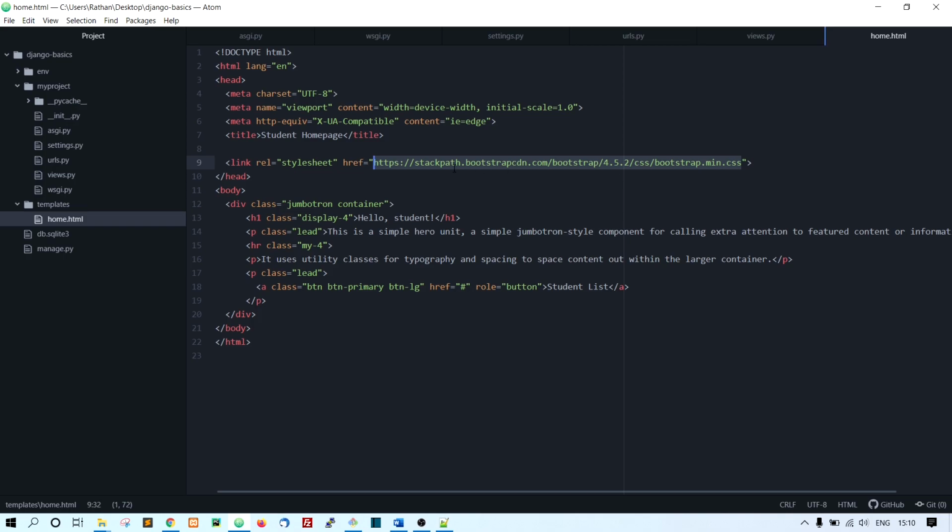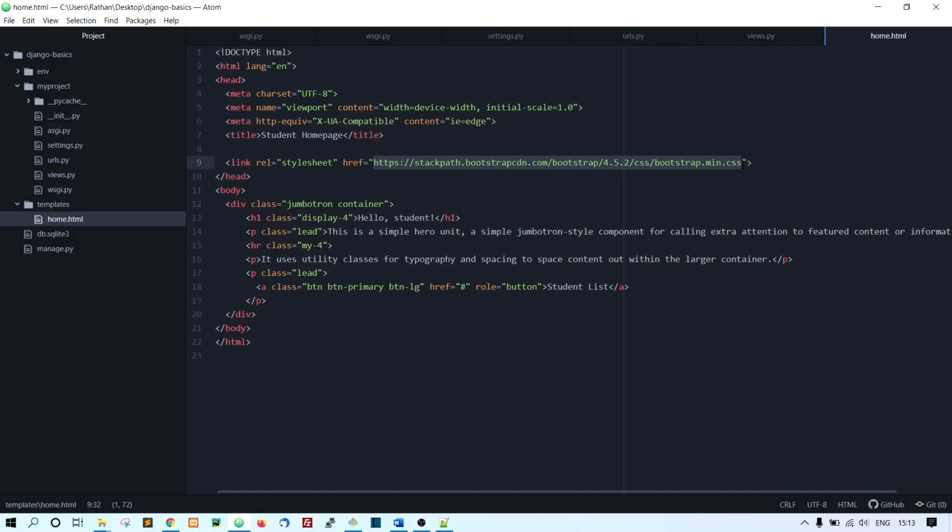What I mean by absolute path is that this is actually the full path, right? So this is not the good way. Instead, we should only use this much, and whatever comes before this will be dynamic. In Django there is a specific way of using static files. So let's make this CSS file a static file.